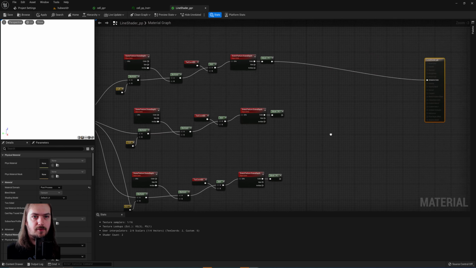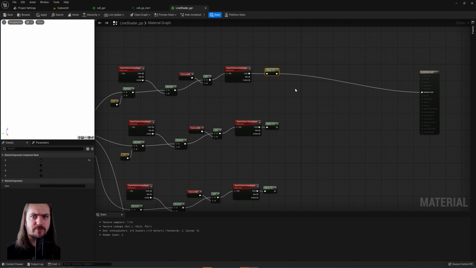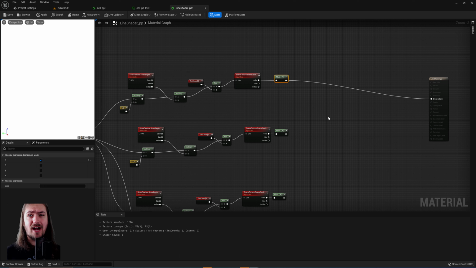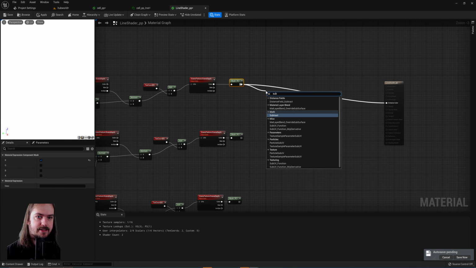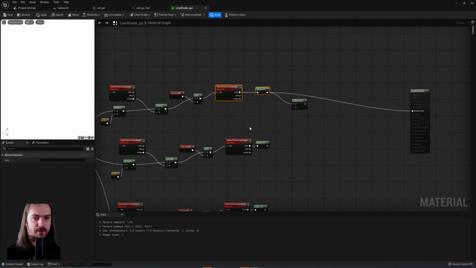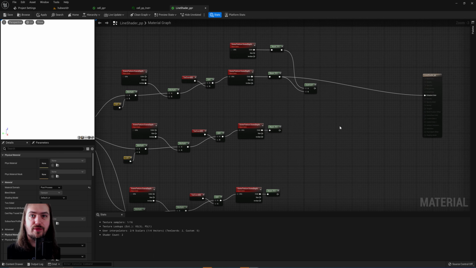But you'll notice that our output is still entirely white, and that is because we need to do a little bit of subtraction. Because all we have right now is all going over the value of 1, which is pure white. So we're going to subtract the original scene depth value from this output. So we'll drag off this and say subtract, and we'll just copy this set over here, and that will go into the A, while the whole calculation we just did goes into the B value.